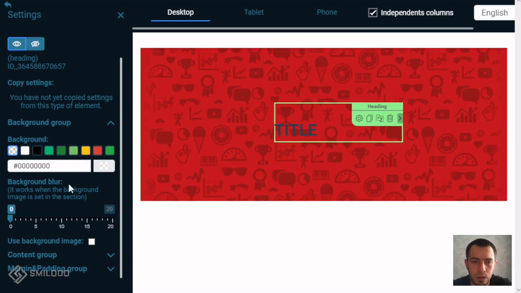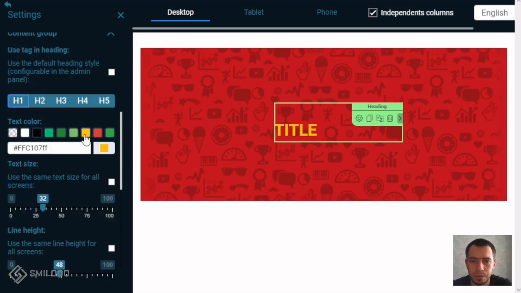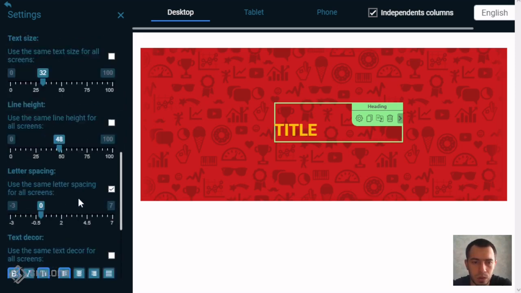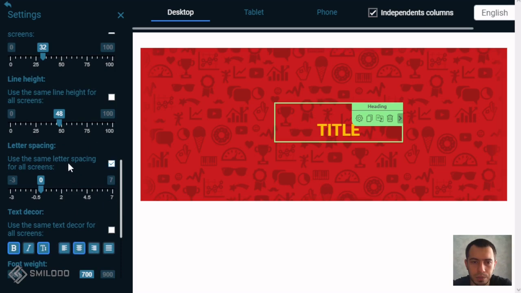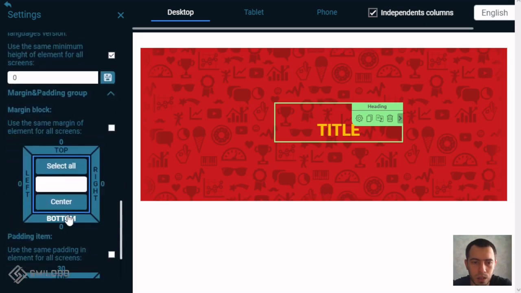We change this color, for example, and delete some space.